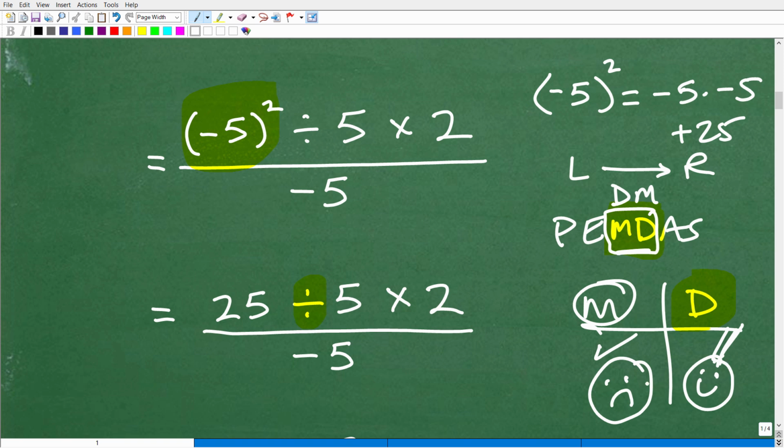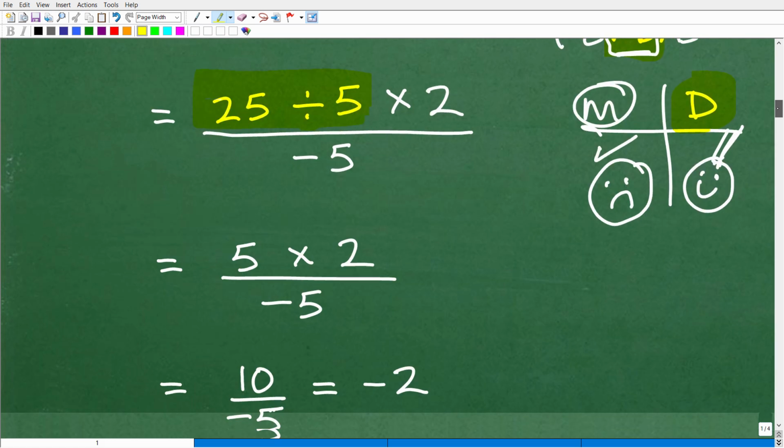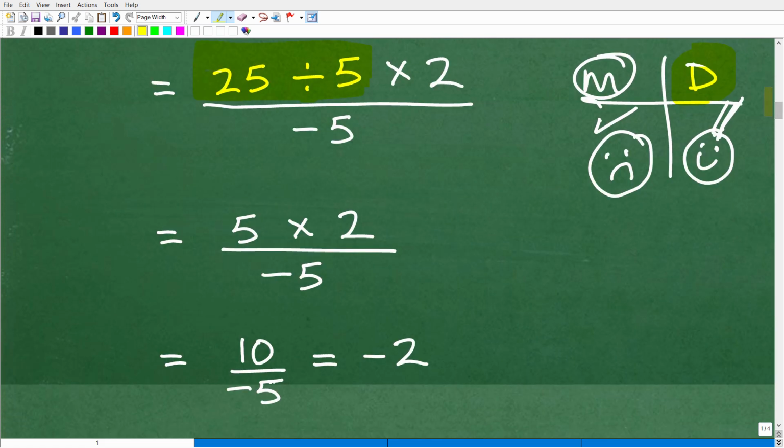And for all you sad faces out there, don't be too jealous. You'll do good on these problems going forward in the future. So make your mistakes with me, not on your actual test or quizzes. Okay, so that means that I'm going to have to now do this here. All right, 25 divided by 5. That is going to be the next step. That's why I'm not showing you that, because I want you to learn from me. All right, so 25 divided by 5 is, of course, 5.